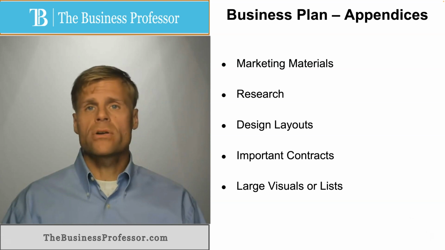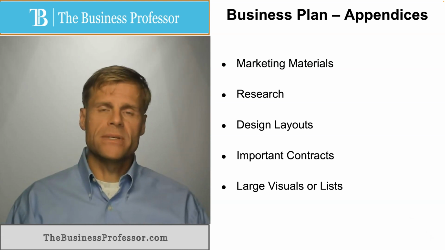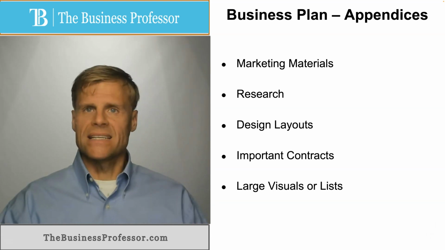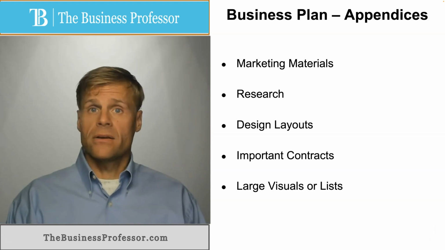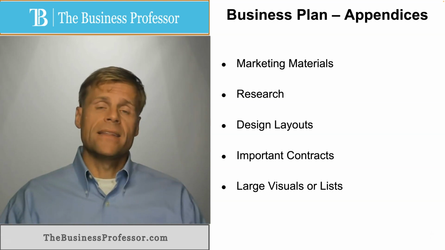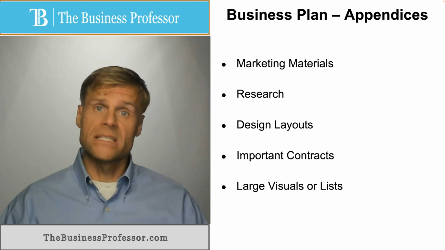Okay, any large visuals and lists that go on and on that would take up a lot of space in the business plan, but are superfluous once you've actually stated that it exists, you'd include in the appendix rather than in the body of the business plan. So this is what the appendix is and what it's for. And this is the type of material that, again, you'll commonly find in a business plan appendix.